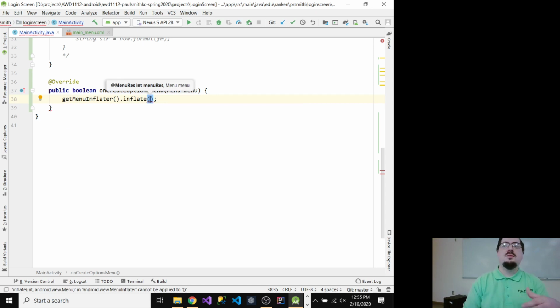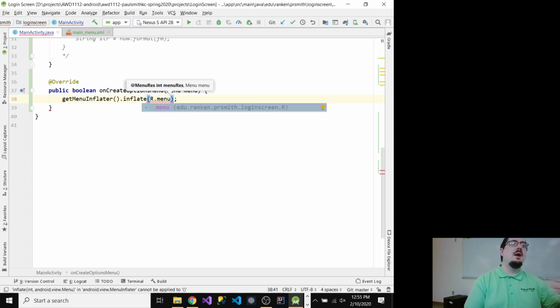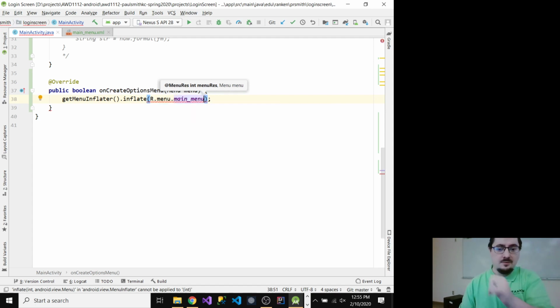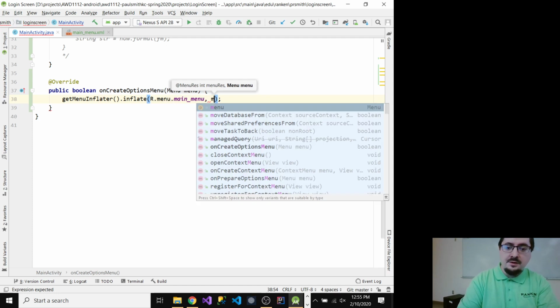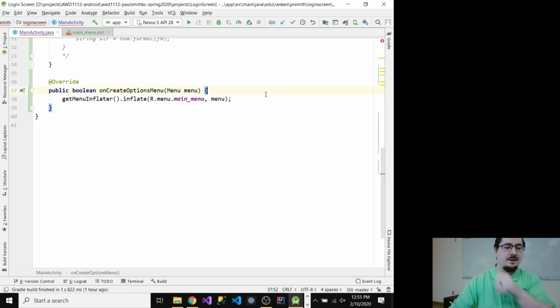So the first argument there is what resource do I want to use? I'm going to start with R.menu, so this is a menu resource. Kind of like I would do R.string for strings, I'd do R.menu, and then I just have the one resource, main menu. Now I also need to give it the actual menu object to inflate it.